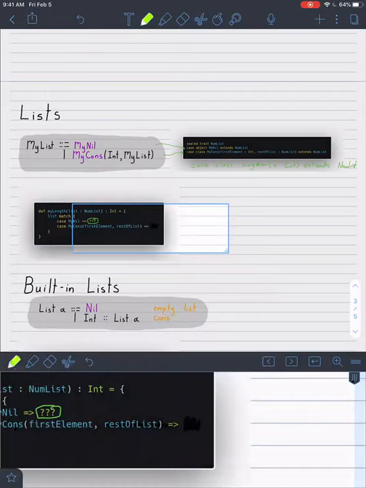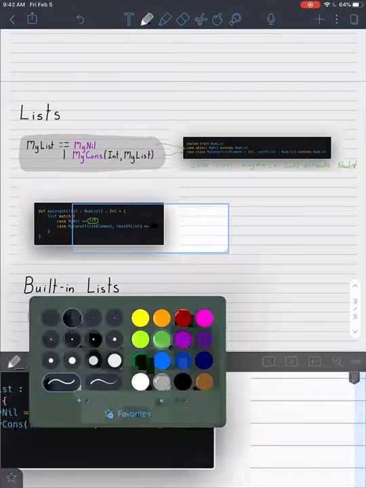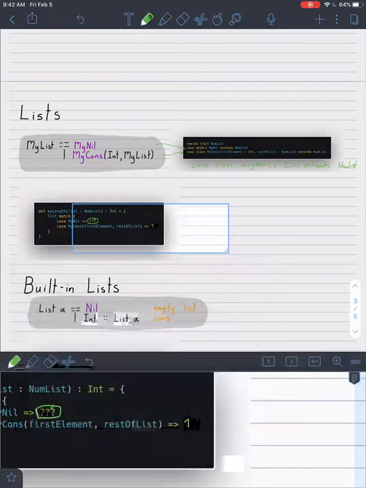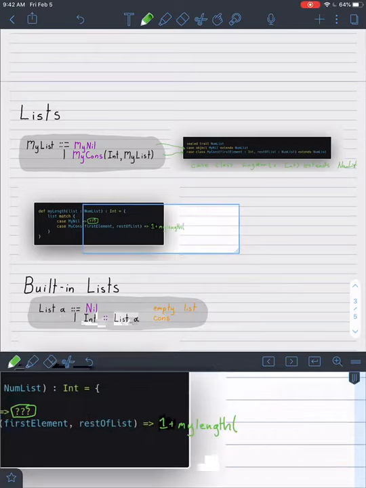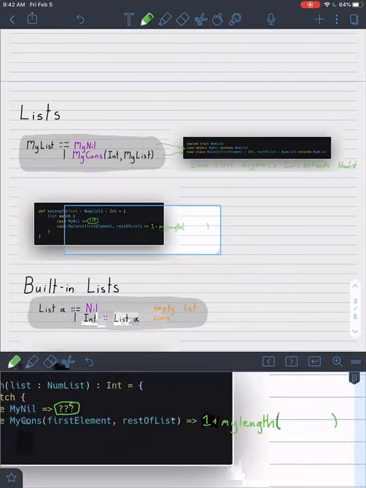Okay, so you're saying something like 1 plus my length. I don't really know how to take off the first element easily, but you have to give it another list. How do you take off the first element in the list? Just give it rest of list.